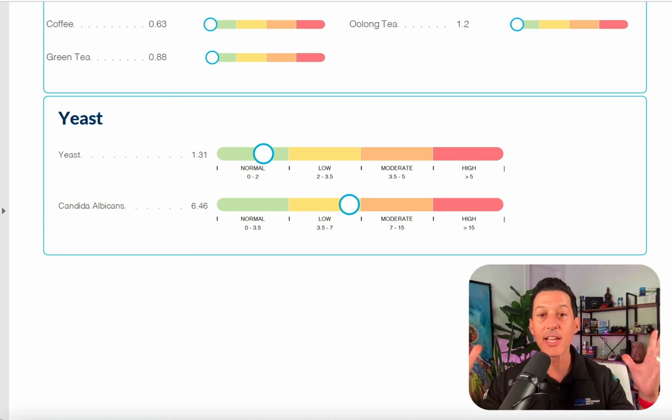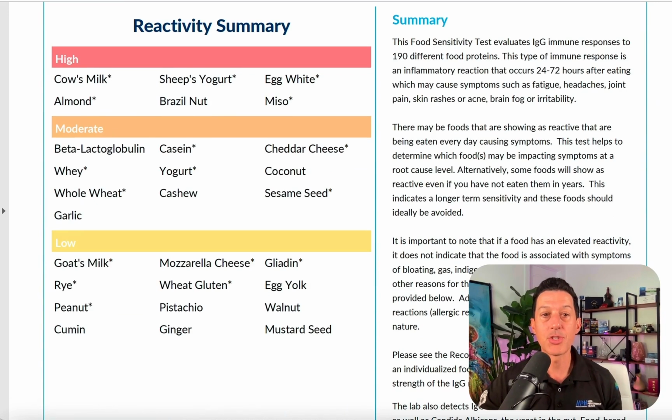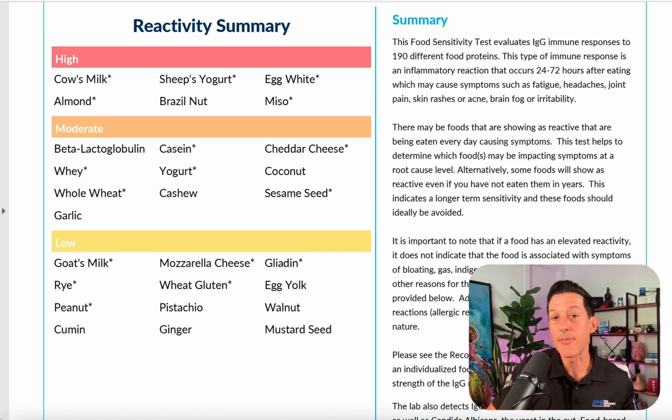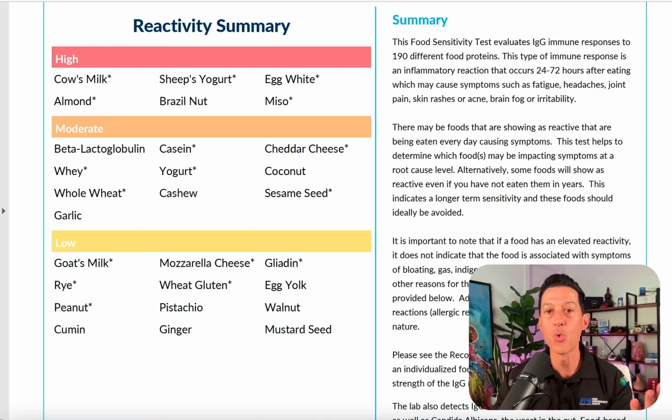Again, not from a disease diagnosis, but certainly with this many sensitivities, which is 2, 4, 6, 8, 10, 12, 13, 14, 15, 16, 17, 18, 19, 20, 21, 22, 23, 24, 25, 26, 27. That's a lot. They have 27. So we're going to get into your frequently asked questions, which is how many is normal.